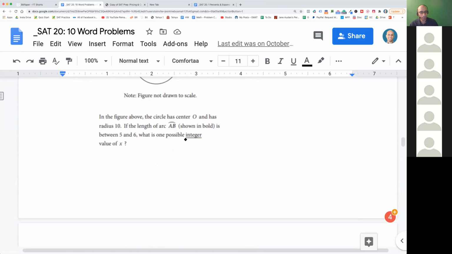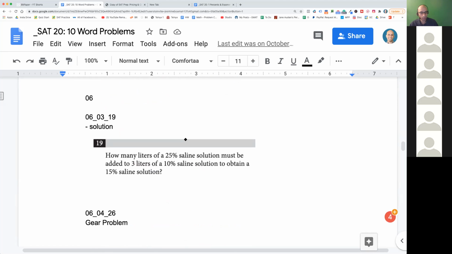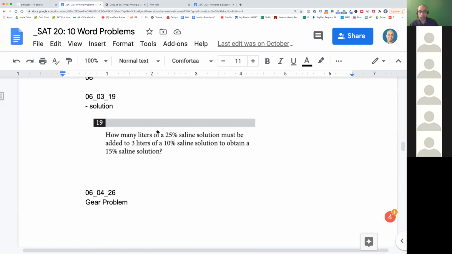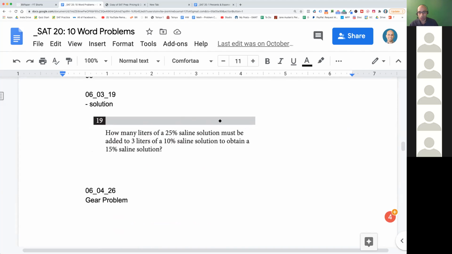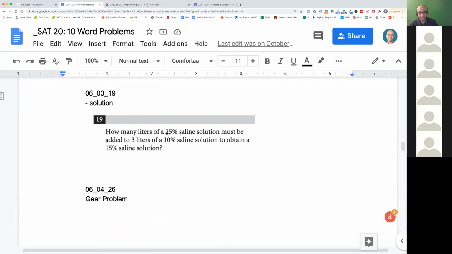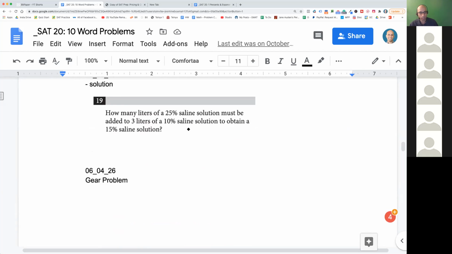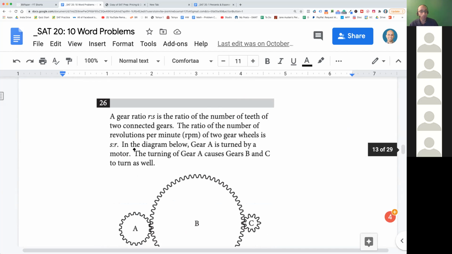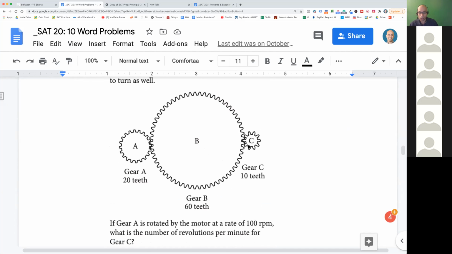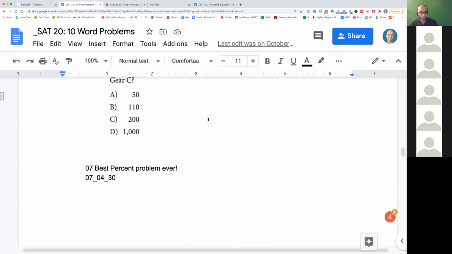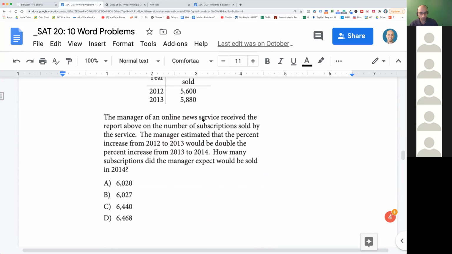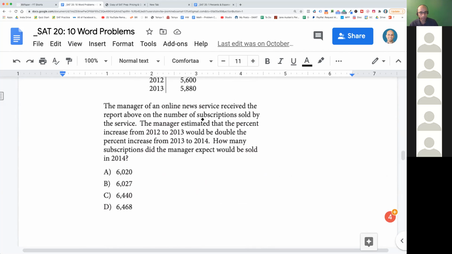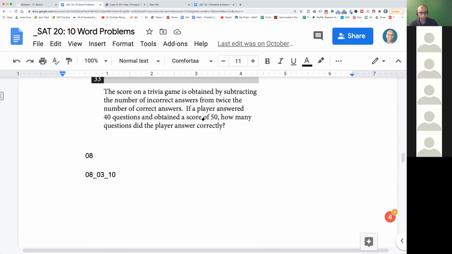Okay, let's now try to think about saline solution. There's a problem. If you want to understand how to solve the saline solution, we've solved it before, right? Some people had asked about it. We've solved this problem to death, a very easy way to get the answer for this kind of saline solution. Okay, gear problem, we've solved it. So if you want to understand how to solve these problems, just email me. I've solved them somewhere, and I'll give them to you. Okay, so let's see what other problem we can solve here.